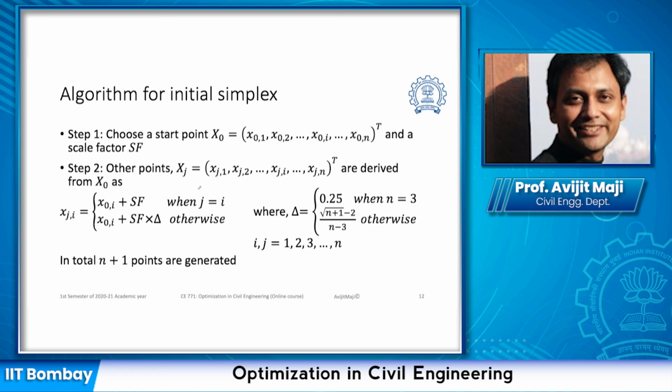Before we look into the algorithm, we need to understand the simplex formation, how we can develop the simplex without generating a zero volume n-dimensional hypercube. For that reason, we have an algorithm, and in this algorithm, the first step is we have to choose a start point x0, which represents a vector of all the variables as shown here, and a scale factor SF.